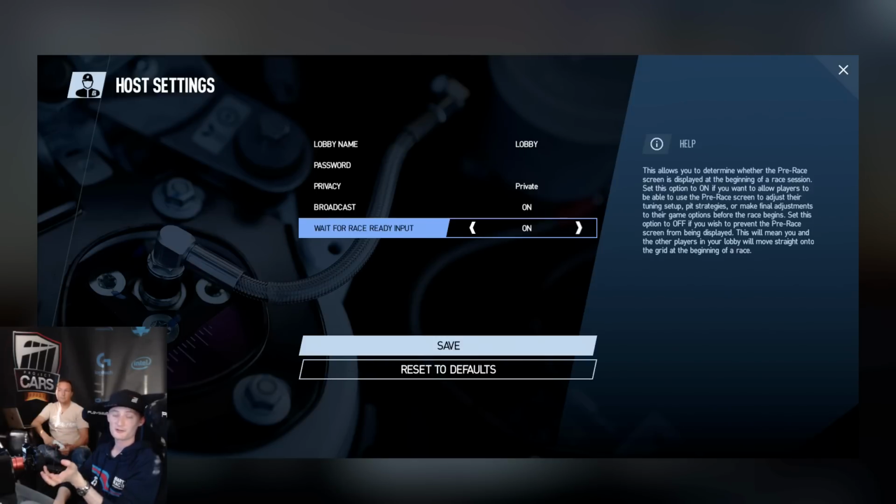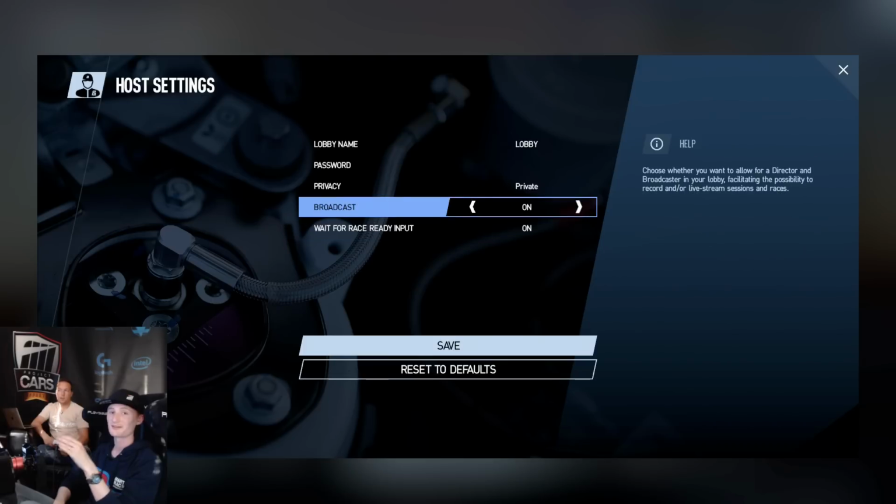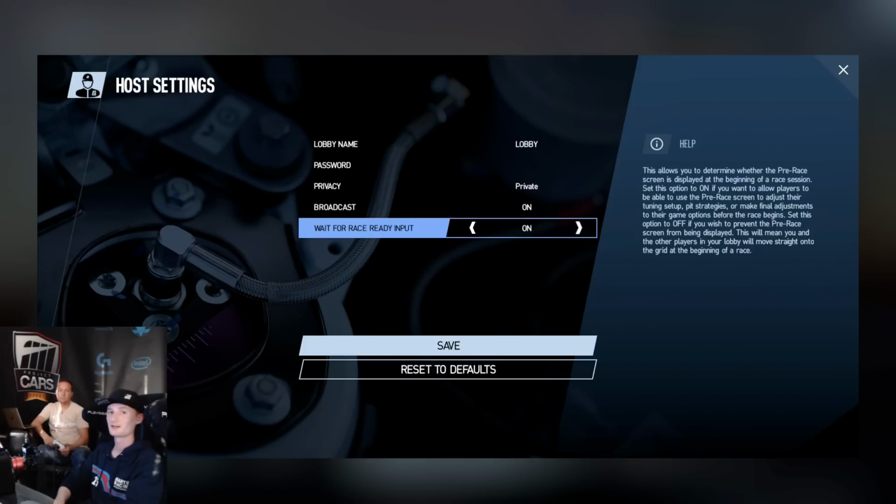So if you're in a 32-player match on PC, turning on broadcast doesn't reduce the match to 30 players. It adds a broadcaster and the director on top of the 32 players. Absolutely. And then one other little thing that we've added as well is this wait for race ready input.